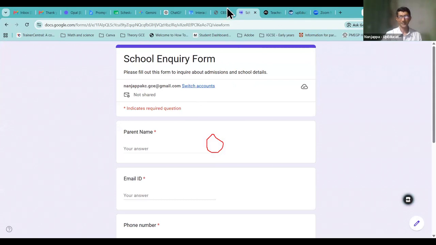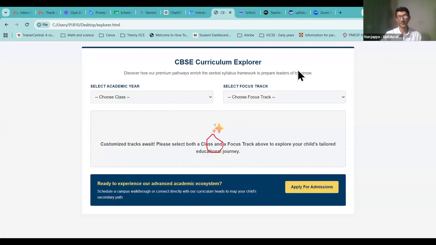Now, let's take one more use case. I think you will find this interesting, and most of the schools have to do this. As a school leader, you might have to do this. Now, when the children come to 8th grade or maximum 9th grade, you want to show them the path, right?